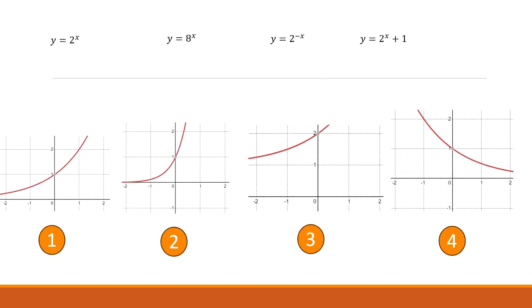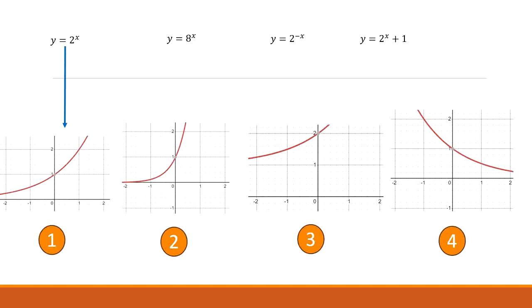Here we have some examples that we're going to cover, and you can feel free to pause the video to try and match up what you know, and then I'll go through the answers. The first one, y equals 2^x, is a pretty standard exponential curve, and there are only two roughly standard exponential curves here, number 1 and number 2. I know that 2 is a relatively small number, so I would expect it to be increasing, but not as much as the second one on 8. So y equals 2^x matches with graph 1.